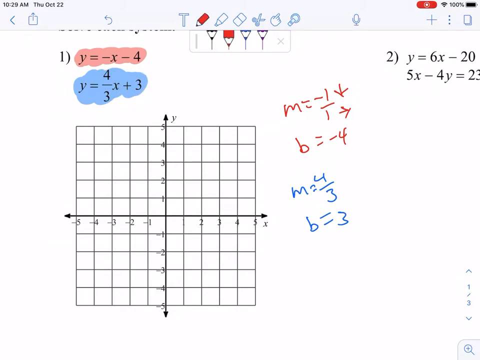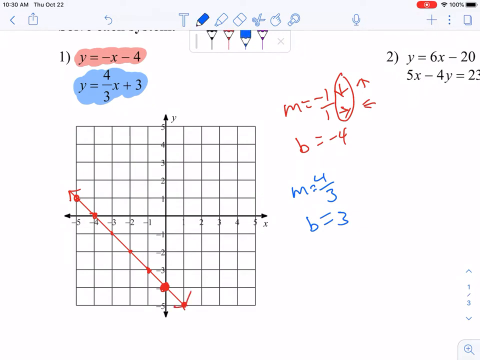I'll go ahead and graph my red line first. I'm going to begin at negative 4, and then I'm counting down 1, right 1. I can also do the exact opposite. I can go up 1, left 1. So if I were to go up and left, I would get points here. I'm just going to count up and left all the way across my graph so that I have some clear points across my whole graph. Graph my line, and now I can work on my blue line.